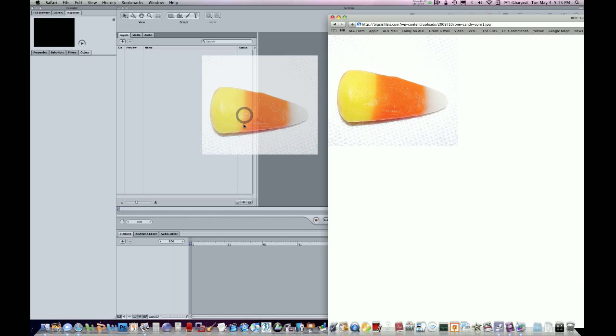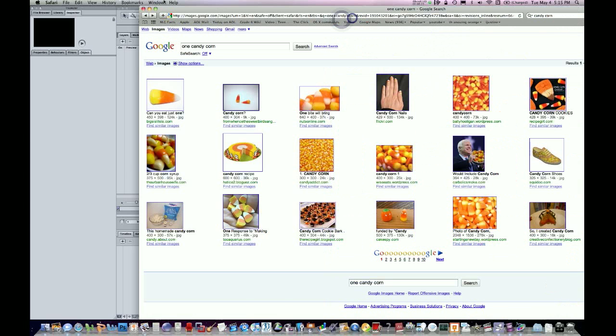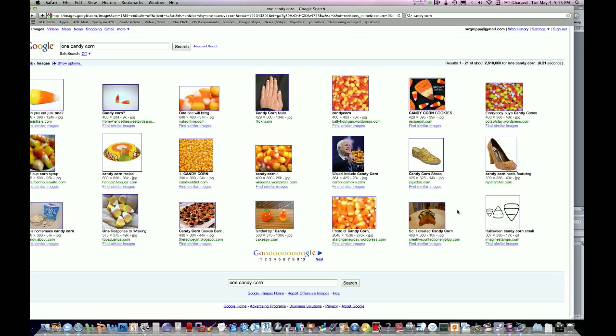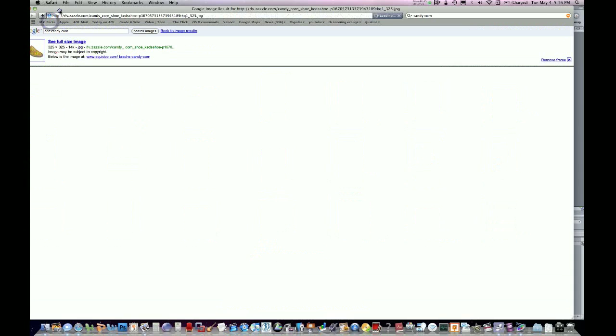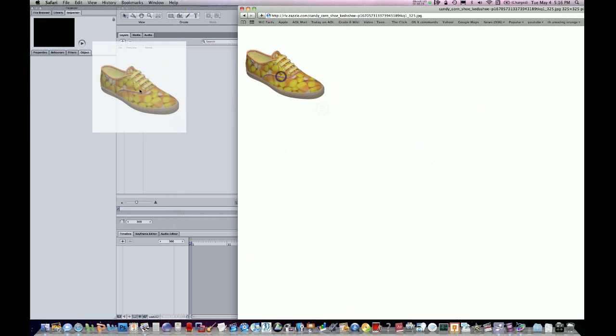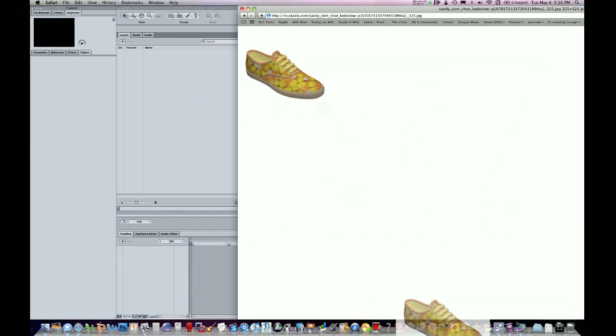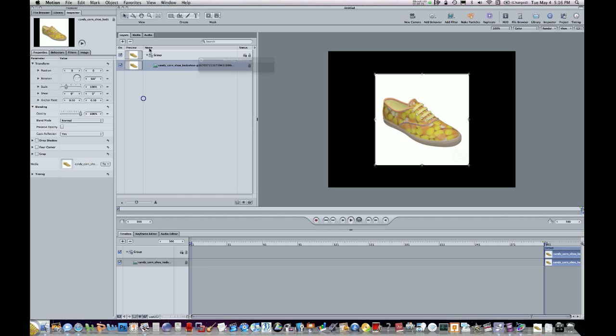And candy corn, I don't know, why not just bring, I don't know, why not, a shoe. I have no idea what this is. Oh, that's why. Bring this into Motion, drag it to my desktop and bring it into Motion.